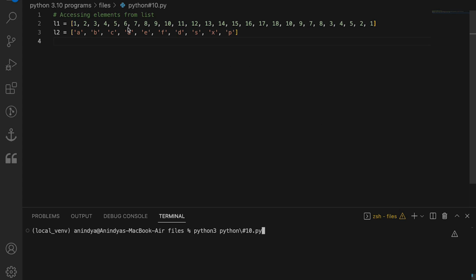Now, in this example, suppose we want to access the value 5 in here, which is present at the 5th position. So, we could do it by accessing index 4 in here. Let's try to save it and run this. Yeah. There we go. The result is as expected. Suppose you want to access the value 10 in here. So, it is present in 10th position. So, you have to access it using value 9. So, one thing you will notice every time whenever we are giving an index, it is always a positive index. That is, it falls from 0 to positive integral part. So, that's why we call it as positive indexing.